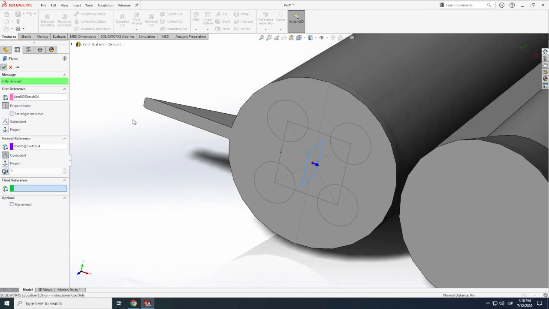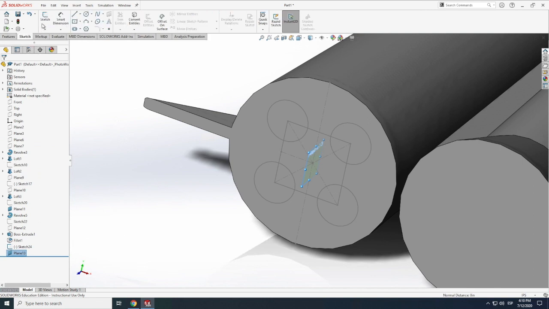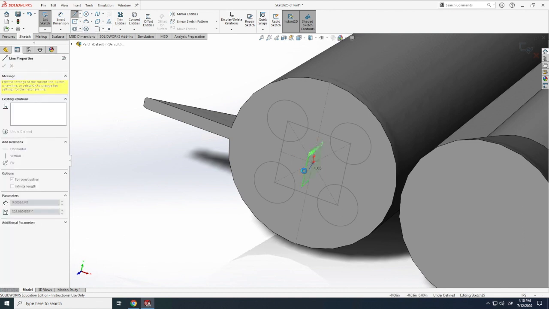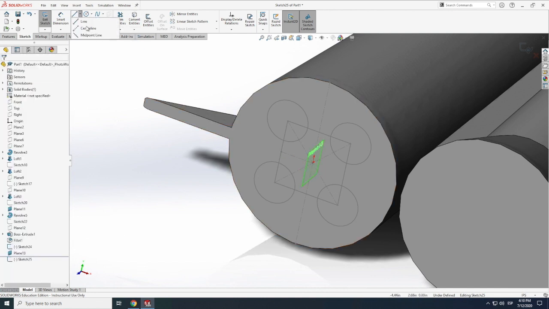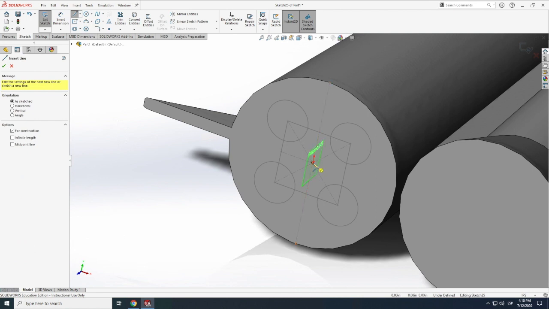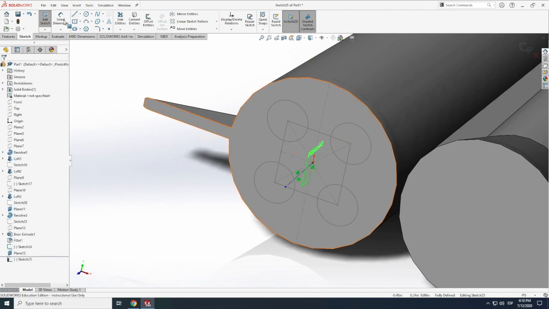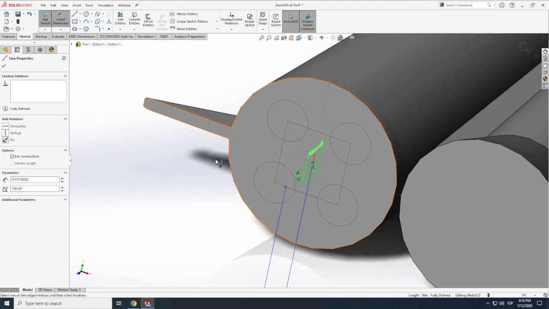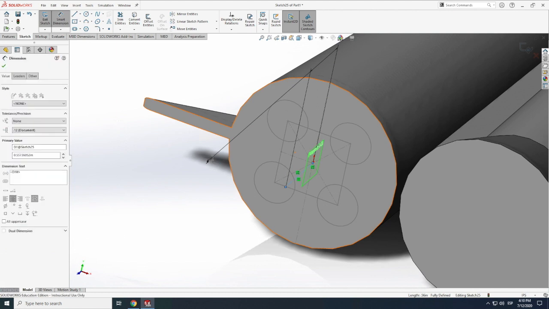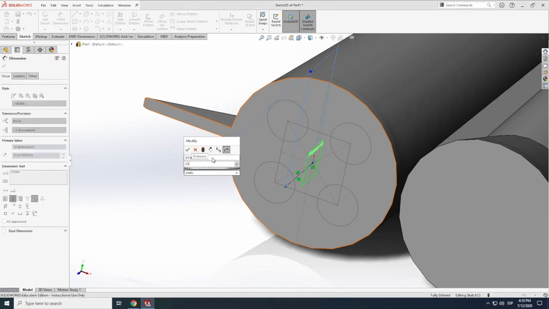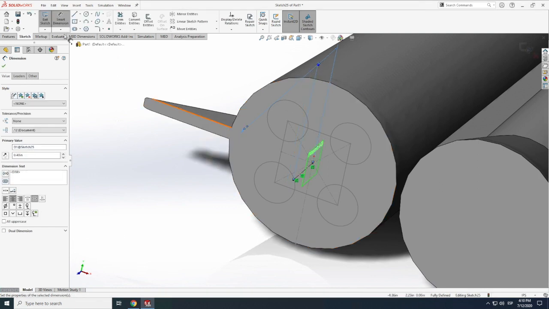There we go. We'll do sketch in. Yeah, they're already selected pretty well. Let's go for 0.4. I like that.